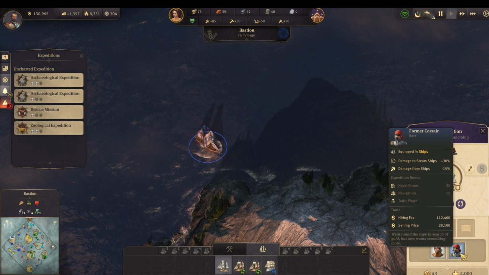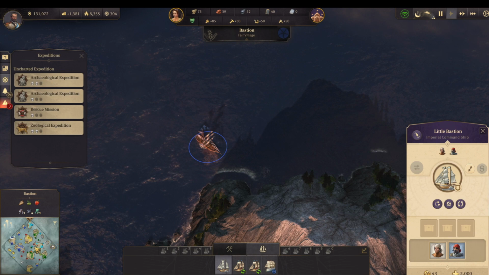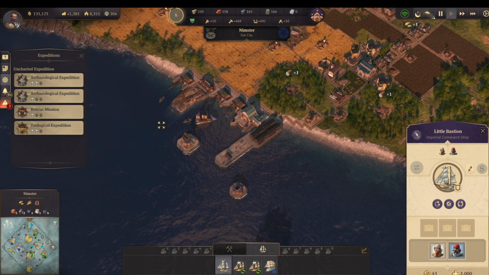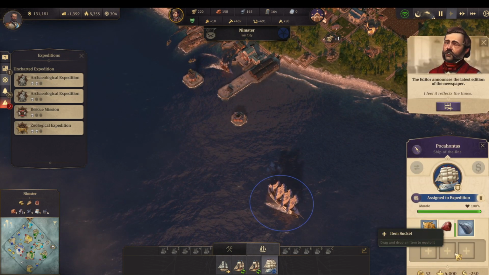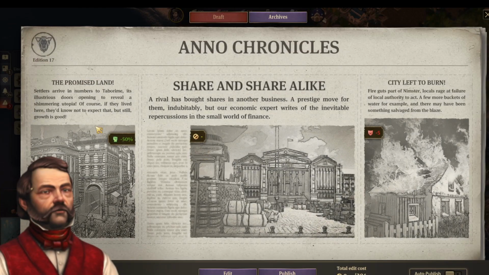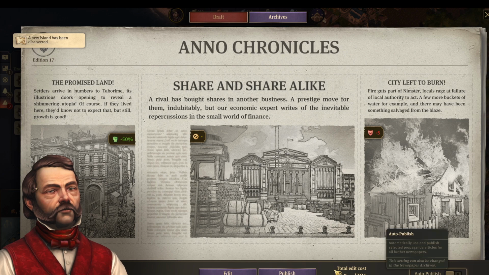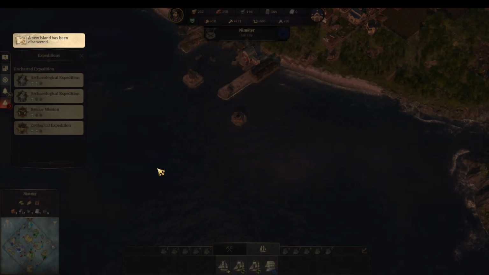Ooh, we found a former Corsair. Damage to steamships plus 30%, damage from ships minus 15%. That is kind of nice. I feel it reflects the... Now we could put that on the Pocahontas as well, but nah, I think we're fine. The Promised Land. Settlers arrive in numbers to Tabarim, its illustrious doors opening to reveal a shimmering utopia. Of course, if they lived here, they'd know not to expect that, but still, growth is good. City left to burn. Yeah, that's not good. We could edit this, but I think we're fine.